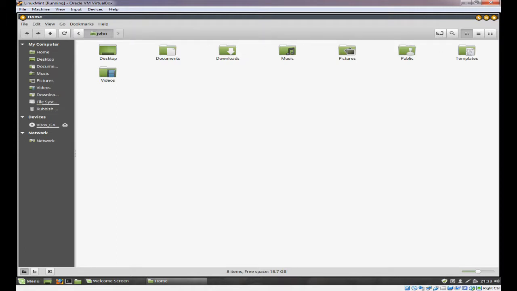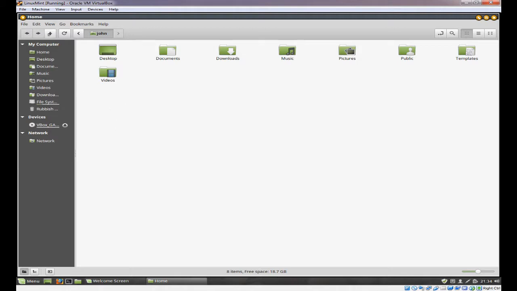Now normally this is what Nemo looks like when you first start. I'd recommend that we make some changes to this to make it a bit easier to see. But before we go any further, you have your directory system down on the left hand side and the files within that. So here we're looking at my computer. In fact, we're looking at what is in my home group, so we can see that there.